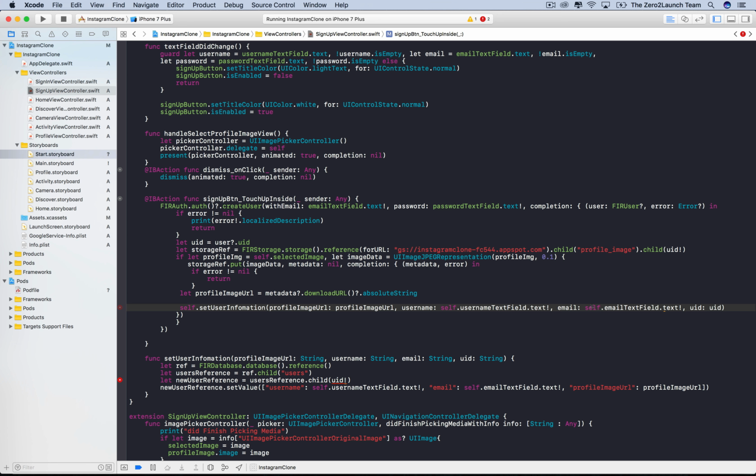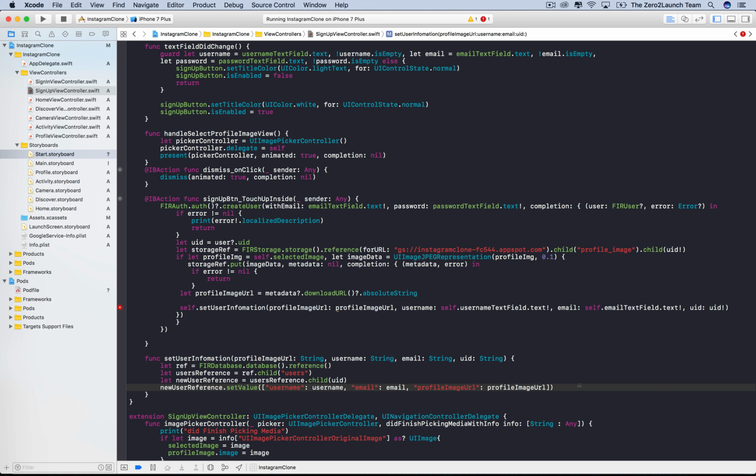Okay. All right, good. Now let's correct a few things in the implementation. First of all, for the UID, it's just a string, not an optional string. It's because of how we declare the method. Instead, we're going to move the unwrap thing to outside the function implementation, as the UID in the function call is an optional string. Next, for the username, we use the text content of the username text field in the function call. So in the function body, we use the username parameter instead. That's similar for the email parameter.